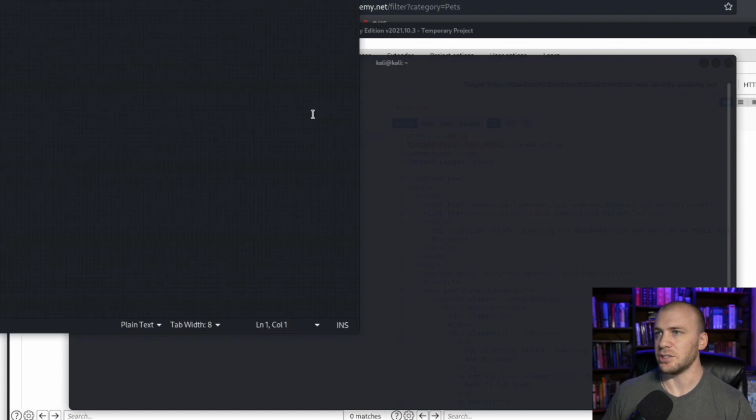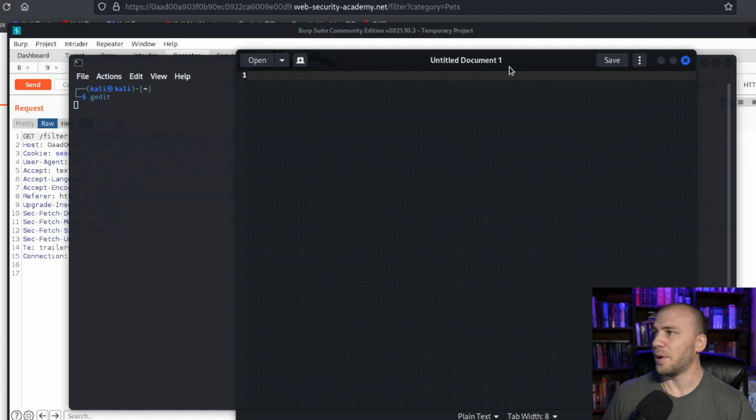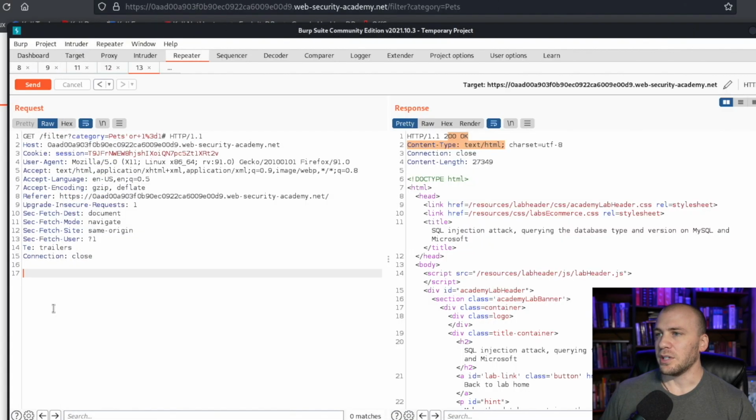So in the case of writing up a report for this, what I would do is I would not do this in gedit. I would have something else that's going to have spell check so I don't look like a complete idiot when I write this. But I have this open right here. And so the first thing we're going to do is you would just give the URL. So I would delete this and I would say, if you come to this URL right here.